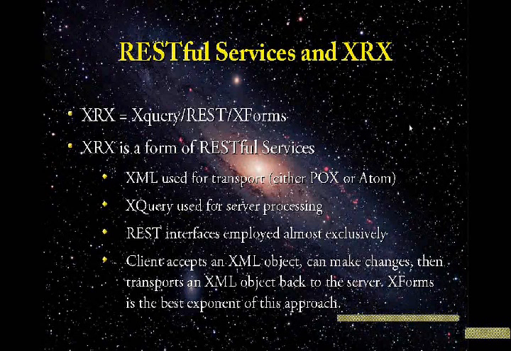The client accepts, when I talk about the third X, XForms, what that basically means is the client accepts an XML object, can make changes, and can transport that XML object back to the server. XForms is perhaps the best exponent of this particular approach. In other words, on the server I have XML. It's a representation of state. It gets sent to the client. The client works with that XML as the representation of state, makes corresponding changes to it while still keeping that state consistent. That's one of the benefits of XForms. And once you have made the necessary modifications, then you send that blob in toto back to the server.